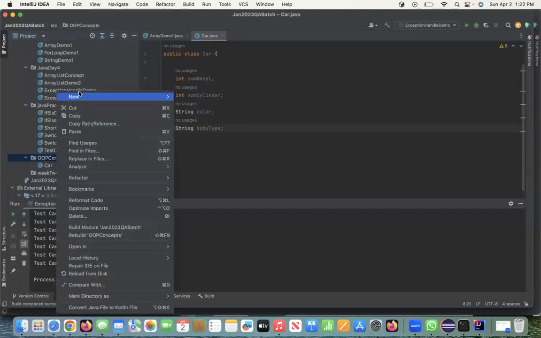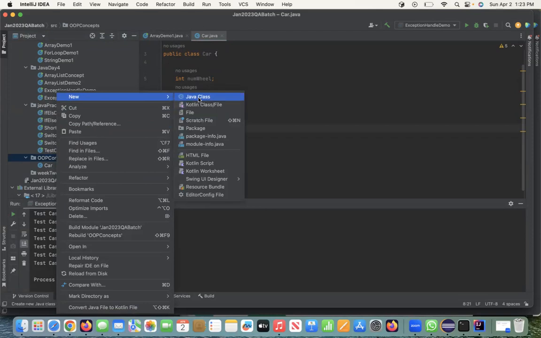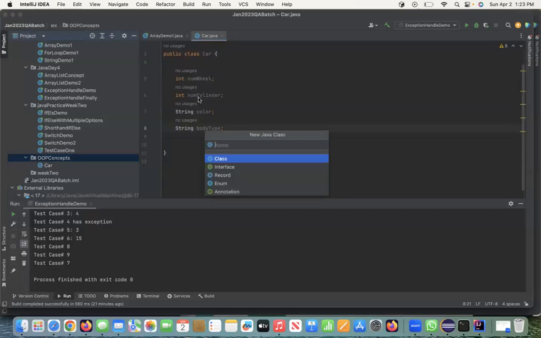If I create another class, that will be my test class, and my test class will have a main method, because in the test class I want to run my code. If I want to run my code, I have to have a main method.